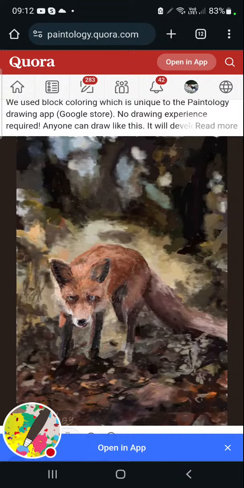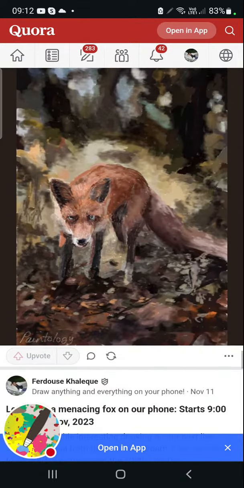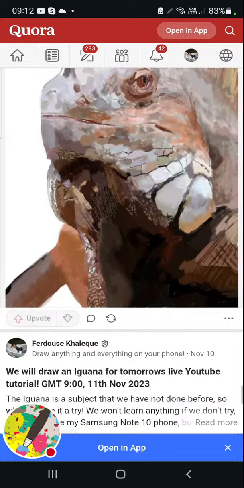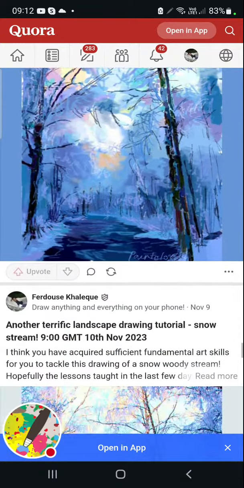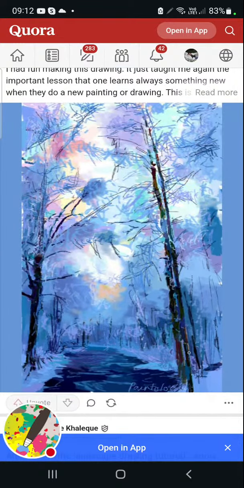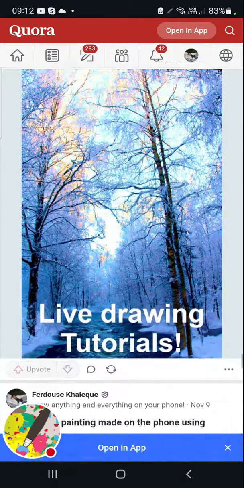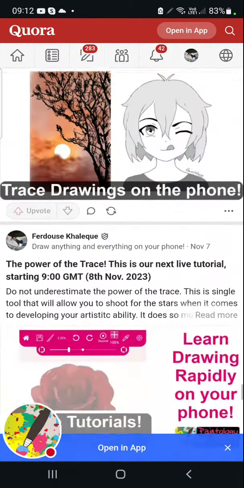This is a fully dedicated drawing app designed to improve your drawing skills, which you can transfer to other art mediums. Most other apps confine you to their tools for good reasons, get you addicted to it, and get the millions of others addicted to it, and that's the reason why they're there. But they're never going to show you how to make drawings like this. And you may think, oh, you do it through trace. Yeah, I do, but have a look at some of my videos where I don't use trace, photorealistic drawings. Just go have a look.